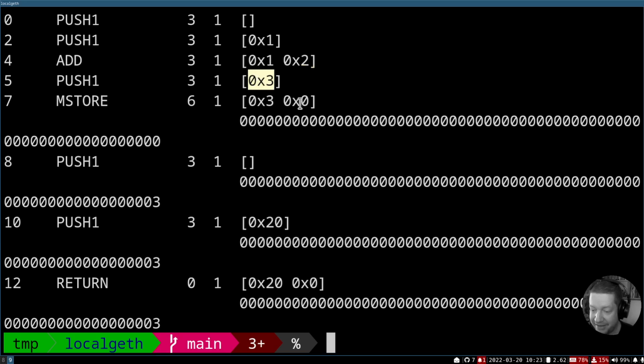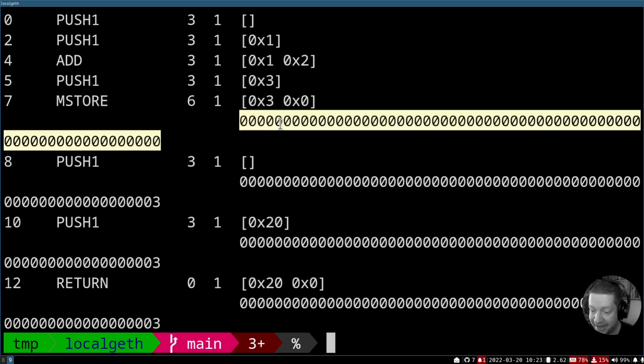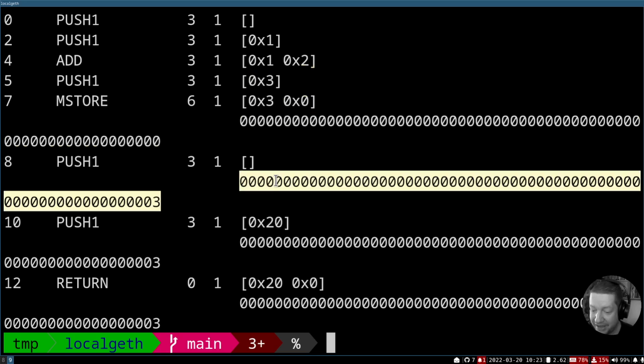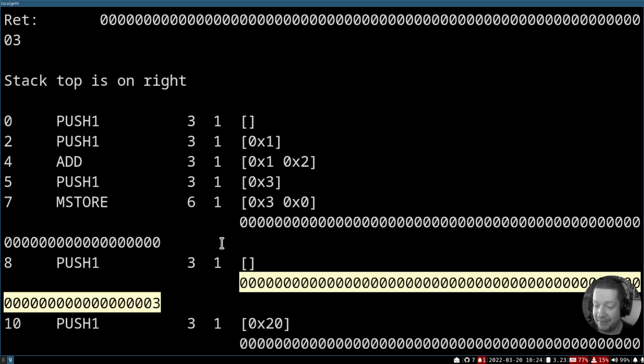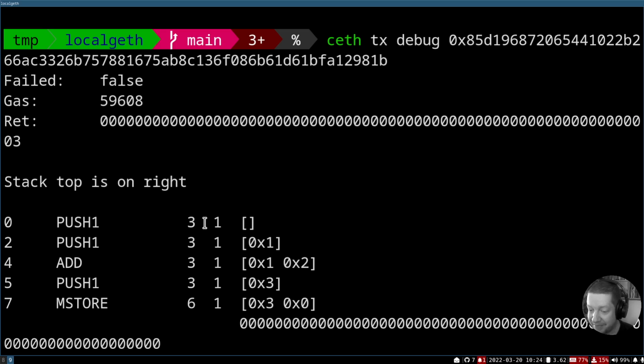We are just adding one more, the offset. And here we can see that the memory contains the 3 instead of just zeros. And here we are pushing again to the stack the offset and the length of the return value. And we are saying that the first 32 bytes from the memory are supposed to be returned. So it's returned, it's fine. We can execute real commands on the blockchain, which is fine.